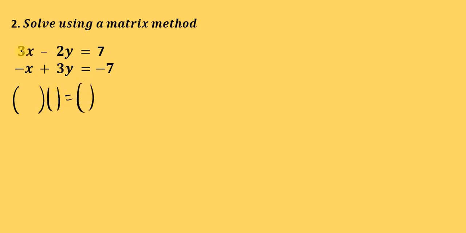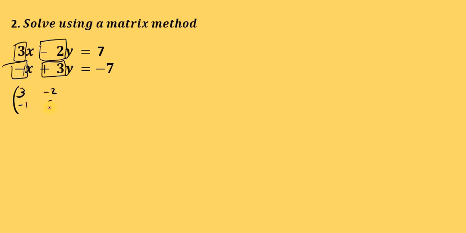And so we're going to take the coefficients from the variables. So we have 3. We're going to take this as a -2, this as a -1, and this as a +3. So we put 3, we put -2. Let's write this a little bigger. So we have 3, -2, -1, and 3. Don't put the positive sign, just the negatives.